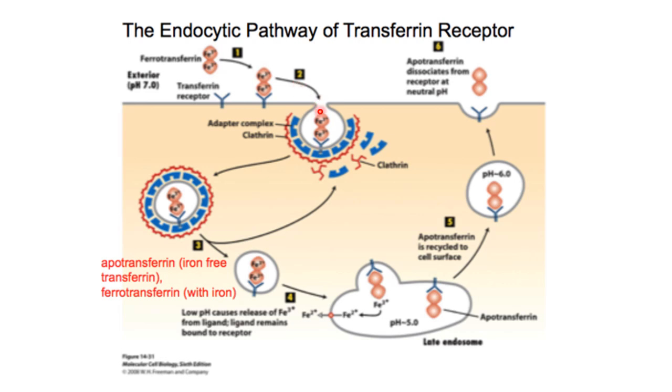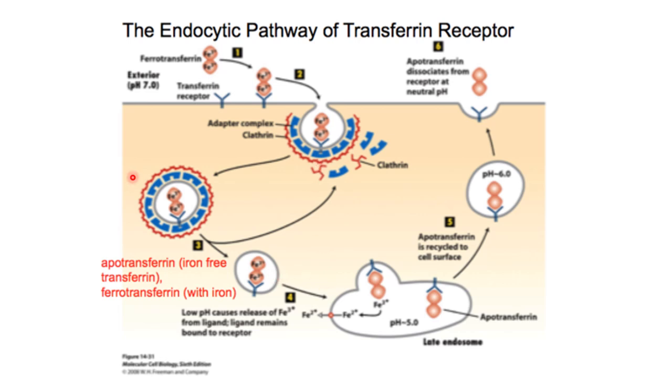It will then recruit the adapter protein and the clathrin to the plasma membrane around where the invagination will take place. Then, a mature pit like this will be cleaved off from the plasma membrane, forming clathrin coated vesicles by dynamin protein. Then uncoating of the clathrin happens and the clathrin will be recycled.